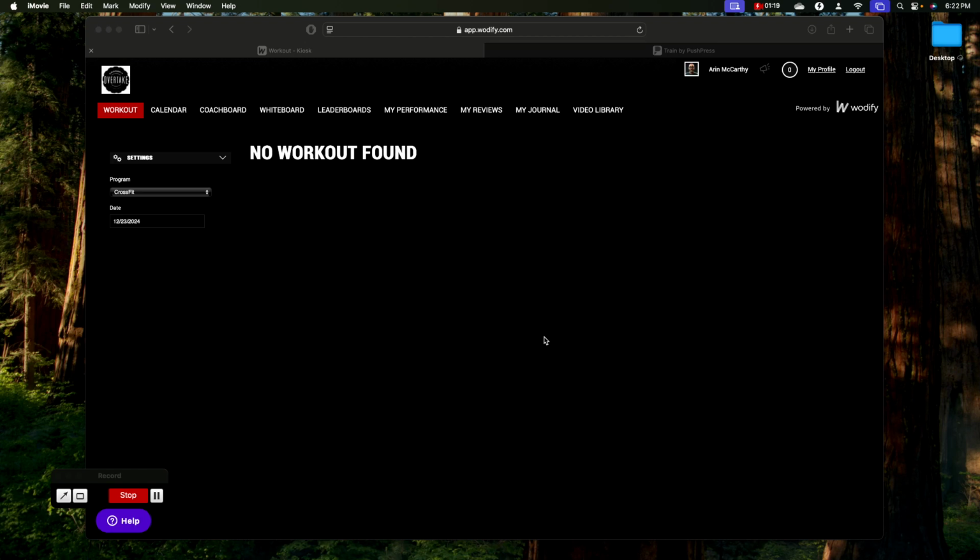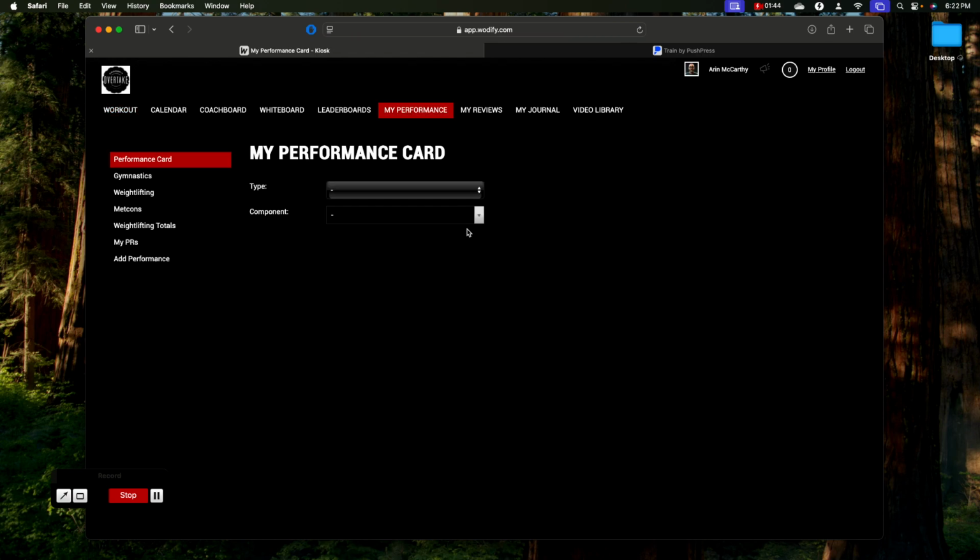You can pause here and get logged in to app.wodify.com up here at the top. It's the same site that everybody will see when we're at the gym: class, leaderboards, etc. All the good stuff that we need. The one thing that's going to be different for each of us is using this My Performance tab to pull our data out and get it into an Excel file that we can then manipulate and convert into a CSV file, a comma separated value file, to pull into PushPress.